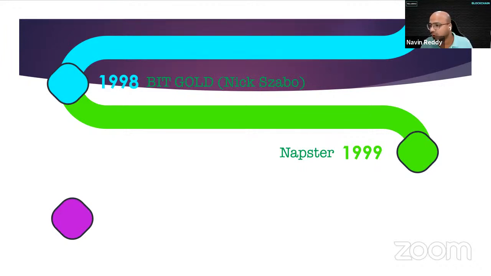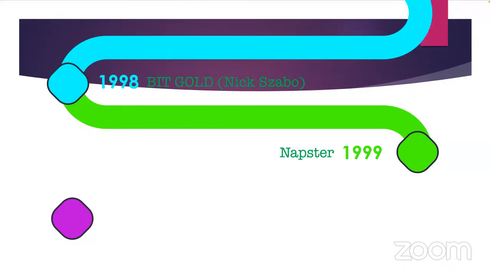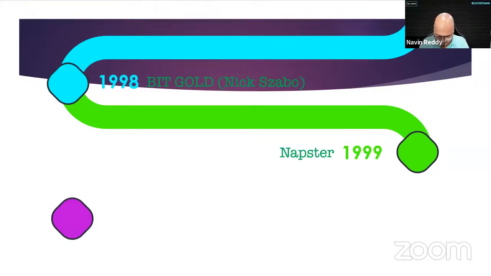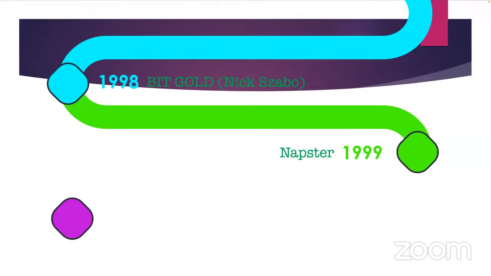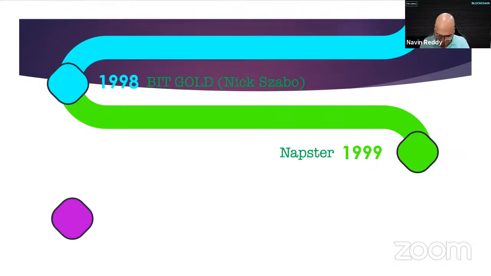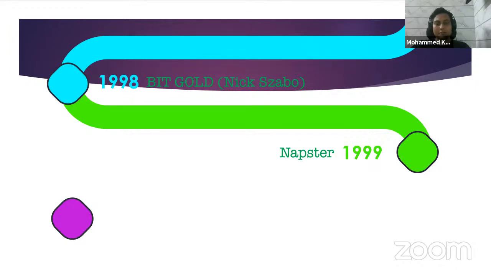And then something remarkable happened in 1999, Napster. You know what is Napster? Anyone? You can unmute yourself and talk about Napster. Come on. Okay, anyone who knows about Napster? Napster is a set of three music-focused online services, which is the online music stream actually. And who's the founder of Napster? Zuckerberg? Close, but no, he was not included.